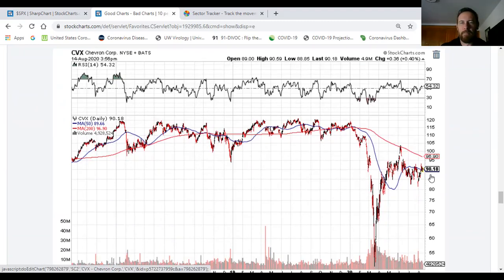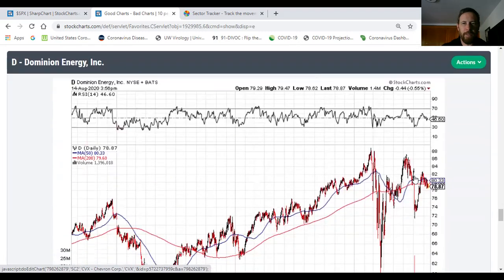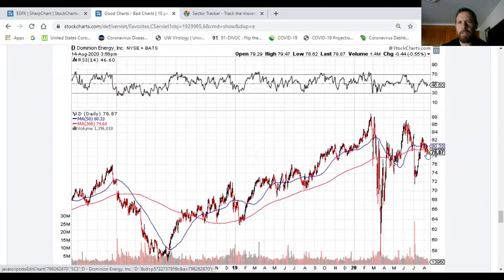Until we get oil supply constrained again in some fashion, and then further stronger economic growth, I don't expect much out of these companies. But they are cheap, valuation-wise. Utility companies haven't acted all that well this year. Part of that is because when you shut factories down, their biggest customers are not ordering or utilizing energy, and so their revenues are flat to down this year because of the recession.